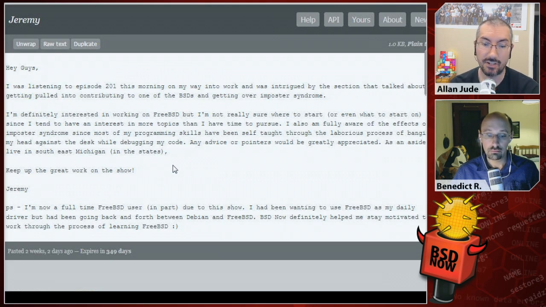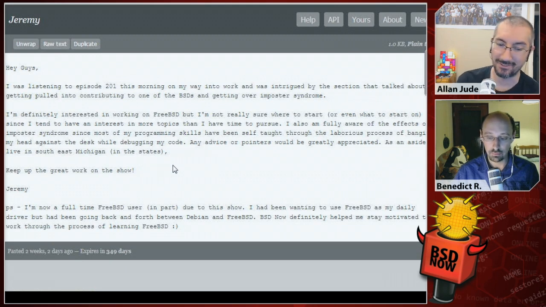One thing I might suggest is start by trying to scratch your own itch. If there's something in particular, or a feature that's missing, or something that doesn't work, that would make your life easier, do that first, because it's easier to keep motivated when it's something that you're going to use when it's done. Which was a very interesting concept with the whole Geli boot environment stuff. I don't use the disk encryption on my laptop, so my motivation was mostly to make it work for other people, not for myself. It was an interesting exercise in staying motivated to do this when it was not something I particularly wanted.